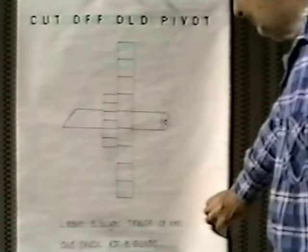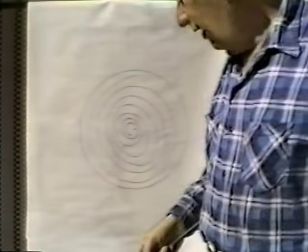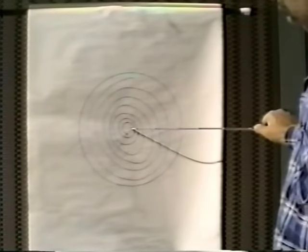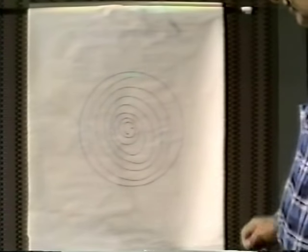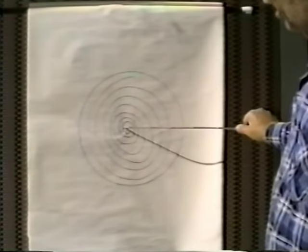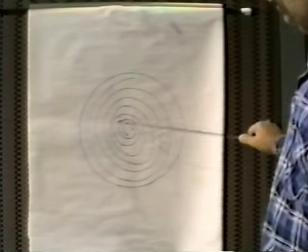It's nice to have the location of the original pivot. Now as we're cutting off this pivot, the lathe is turning and as you come across with your cutter, you're going to come into the center. A lot of the problems people have is spotting the center so that the pivot is true center to the arbor. As you come along with your cutter to the center, it automatically spots your center right there.